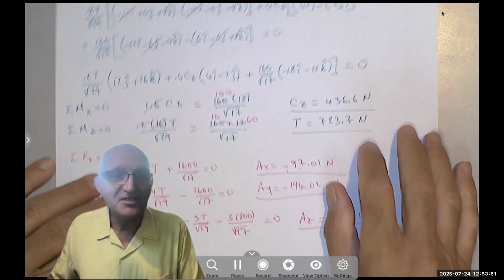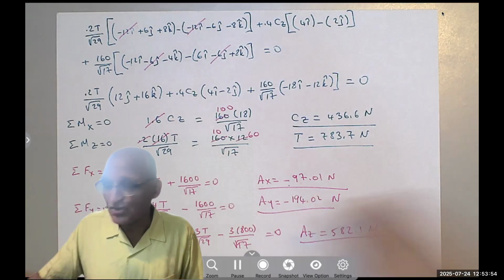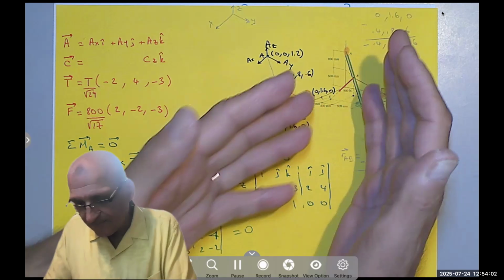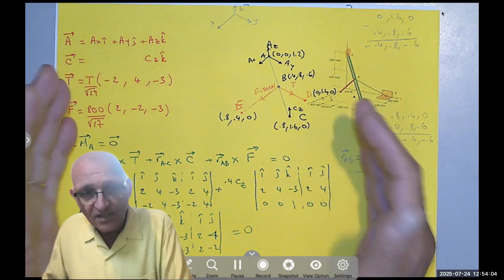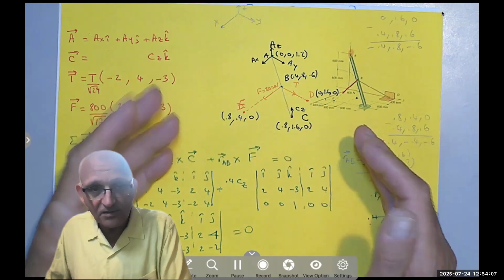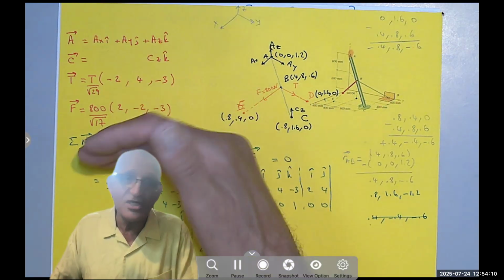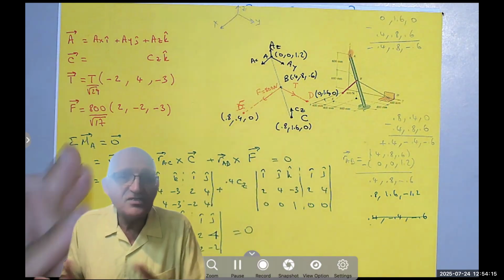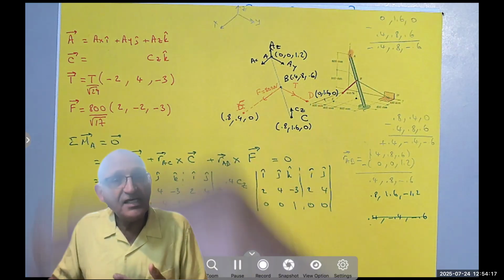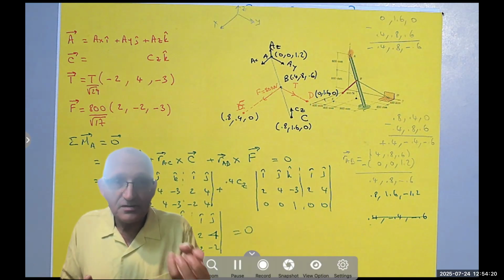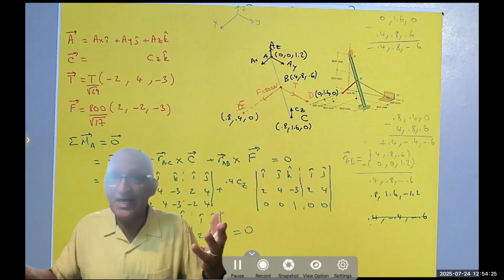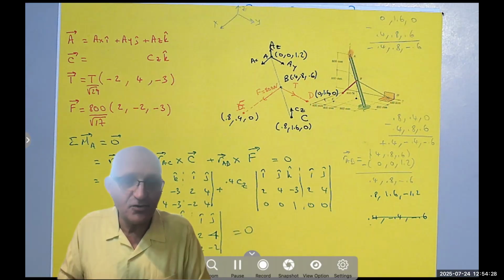Okay, I'm sorry it was a long problem to solve, and that's unfortunately what you get when you do 3D rigid body equilibrium, because you have to write everything in vector form. You have to find the moments, write 3 equations of moment and 3 force equations and solve. Sometimes you have to do simultaneous equations, but at least this one was easy because we worked cleverly. So we solved 1 unknown per equation. We didn't have to solve 2 simultaneous equations.